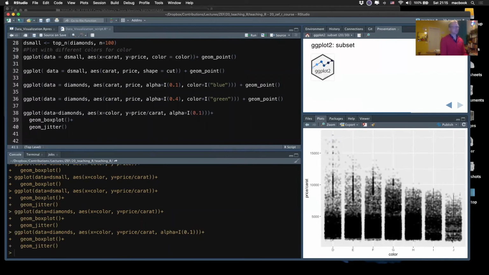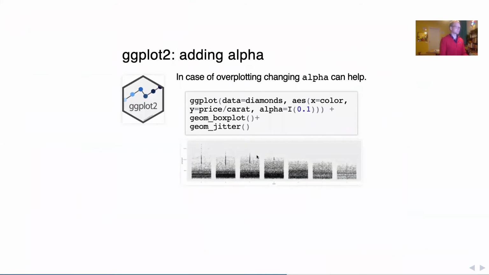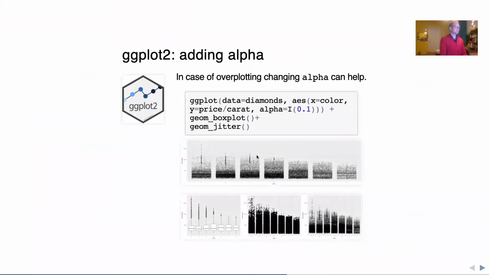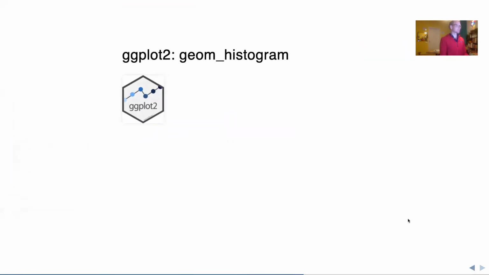Now you can see the box plot somewhat. I guess we would turn that alpha down some more to get a perfect plot. And those are the options. So you've got your box plots, your crowded box plots, and then on the right-hand side here, a little bit more visible, smoky mess of data.